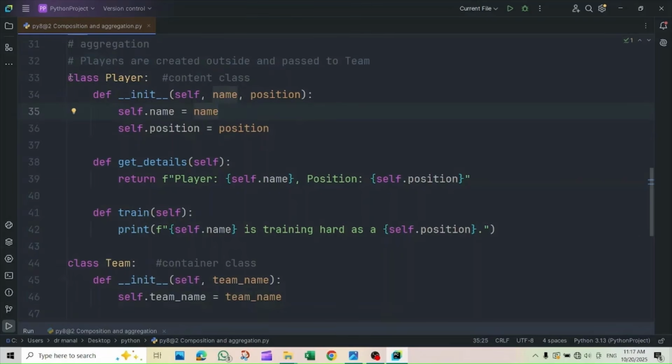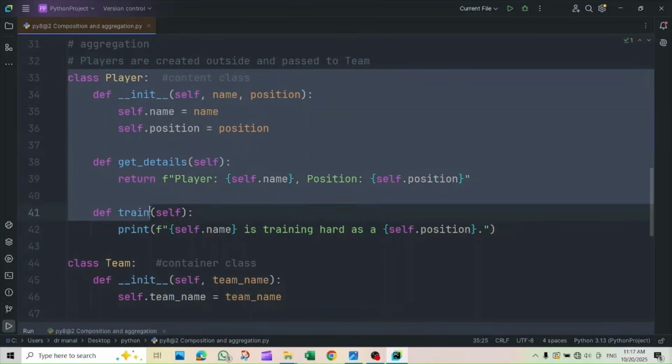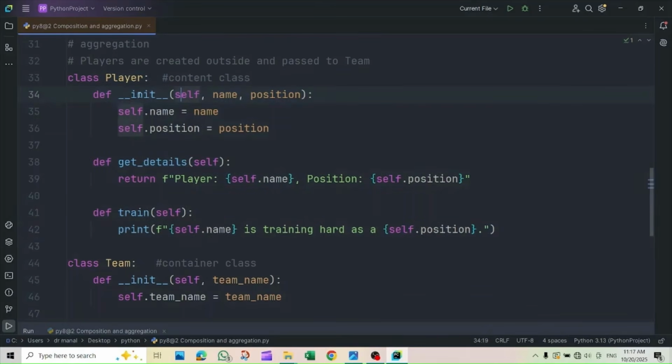So we have class player, exactly the same as created before in the composition. We have the init function here with self, name, position as arguments. We have two methods, get details, to get the details of the player, the name and his position.